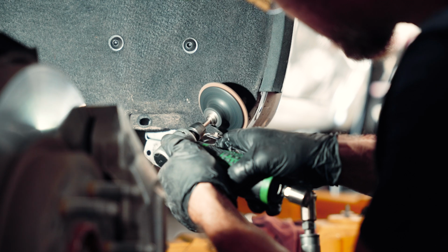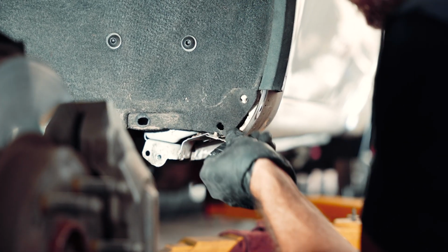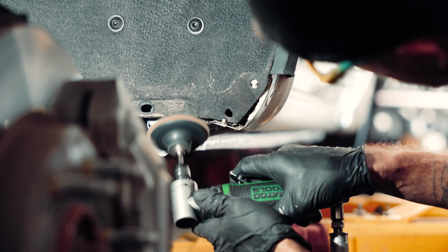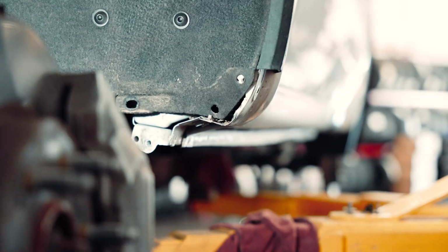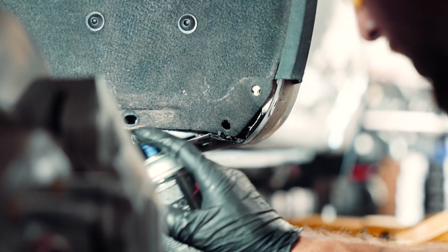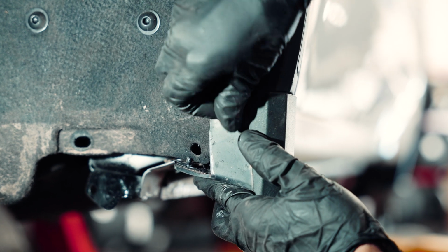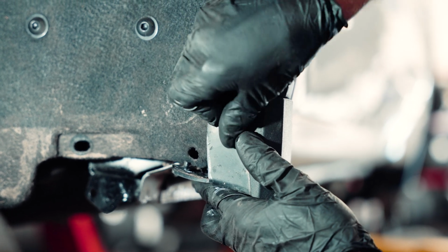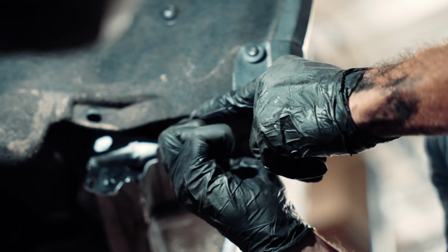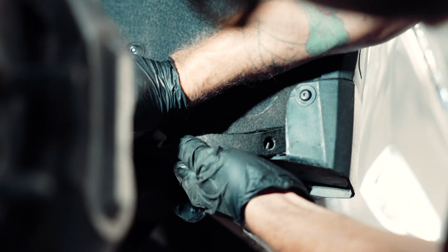We just smooth the cut up. That way there's no sharp metal hanging off. And then we go ahead and give it a little paint. Make sure it prevents any rust from happening. And then we go ahead and trim off the lower section of the fender liner there.